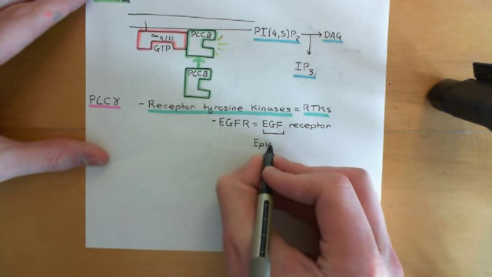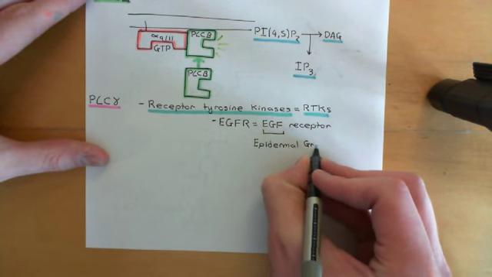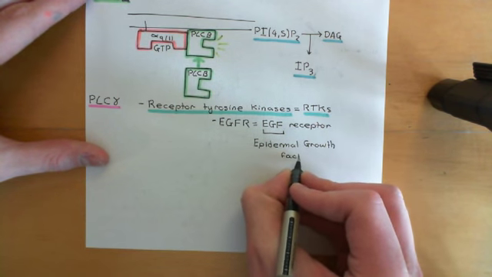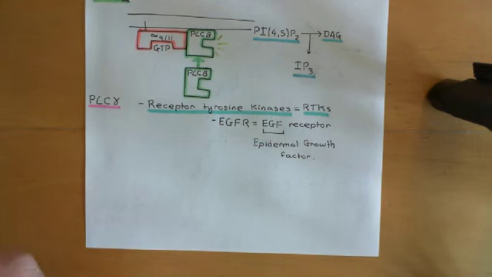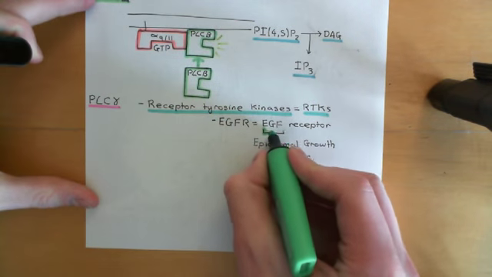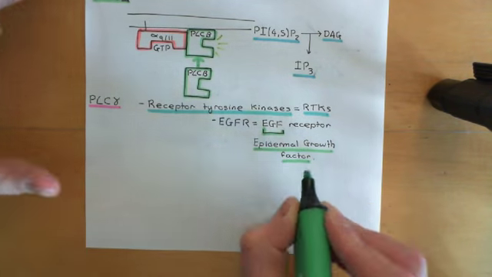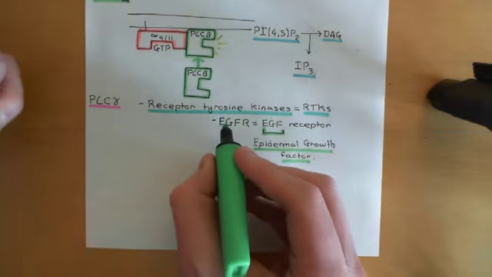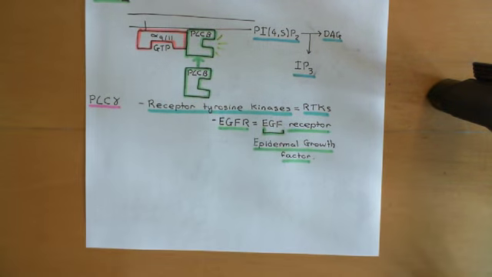So this is the epidermal, that's the E, and then growth factor, that's the GF. Okay, right. So this is a sort of prototypical example of a receptor tyrosine kinase. It's the showcase example. Okay, right. So let me now show you the structure of a receptor tyrosine kinase, which this example, epidermal growth factor receptor, will conform to.